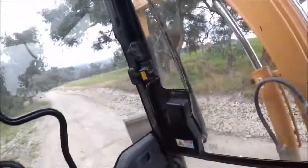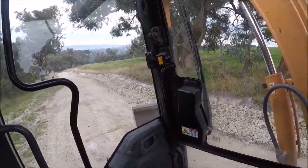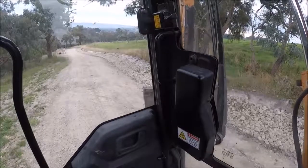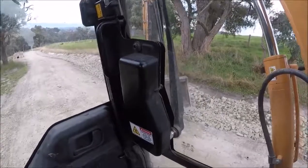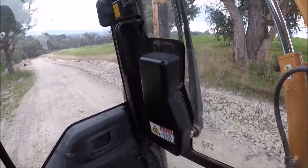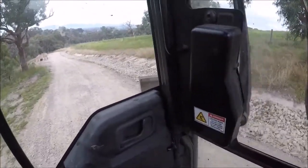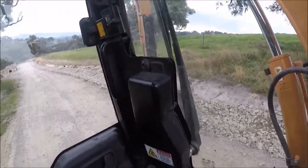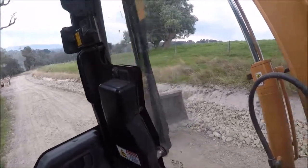All right, guys, so basically finished this job now. Took an extra, what was it, 2 or 3 loads, I think it was today, of the riprap to fill in the drain. So I've just dished it out, or created a bit of a V shape in the drain. We recommended putting it level that way, in case someone drives over it, it's not going to wreck their car, but the owner wanted it dished. So I've just been working on that. It doesn't look too bad, and it probably won't affect it too much if someone does drive over it. Pretty happy with how it turned out.